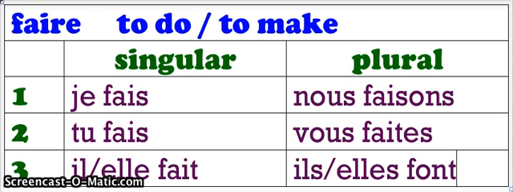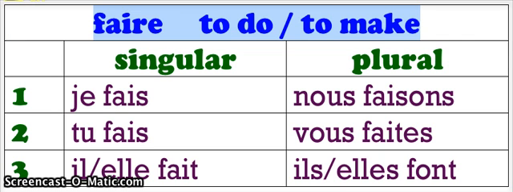All right? So let's review again. Je fais, tu fais, il fait, elle fait. Nous faisons, vous faites, ils font, elles font. And there you have it. The conjugation of the verb faire. And you know what I'm going to do? I'm just going to go ahead and put this in the middle so it'll look pretty. Much better. Okay? Well, that's it. That's the conjugation of faire in the present tense. A handy verb that pulls double duty, to do or to make. Je fais, tu fais, il fait, elle fait. Nous faisons, vous faites, ils font, elles font.